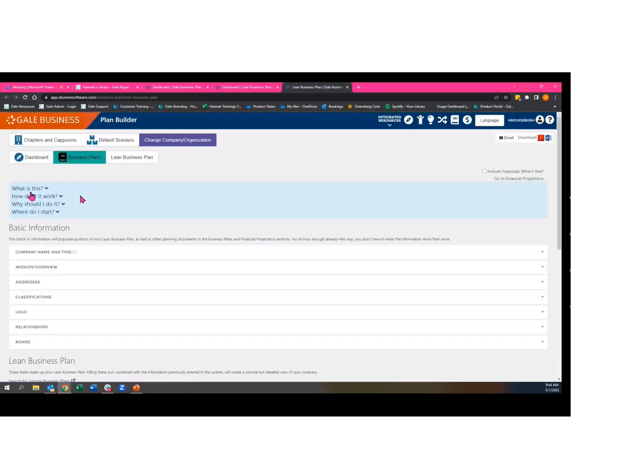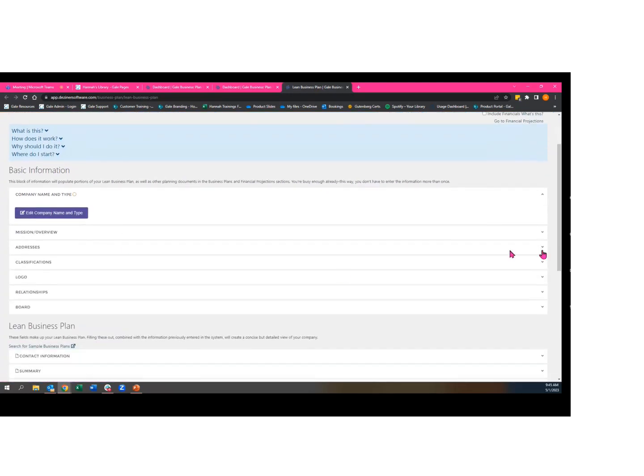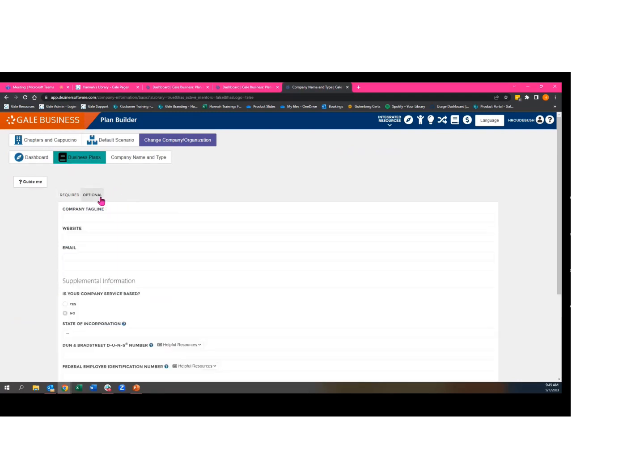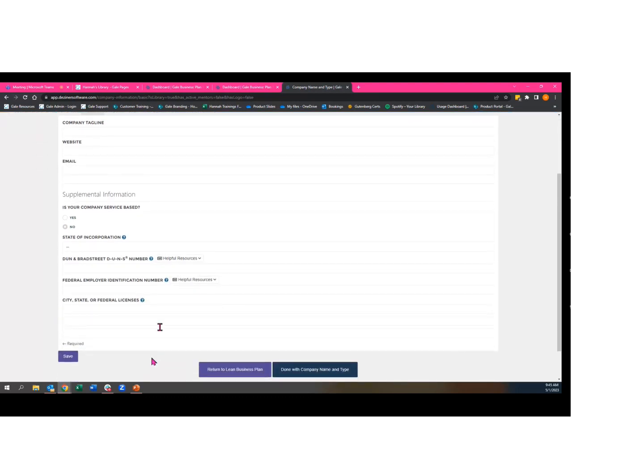So we're going to look at the lean business plan. Again, we have the sidebar. To open up each section, you select the drop down. This is where I would enter my company name and some basic information. Then we also have some optional information as well.